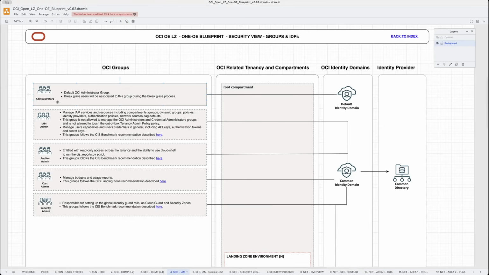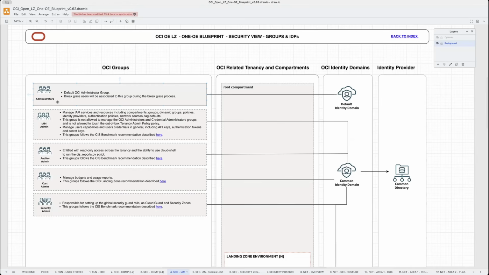And this identity domain and group actually play a special role in OCI. That is because, you might have heard 2 months ago, we got a new functionality called deny statement. And this administrator group is actually excluded from the deny statements to prevent customer lockouts.